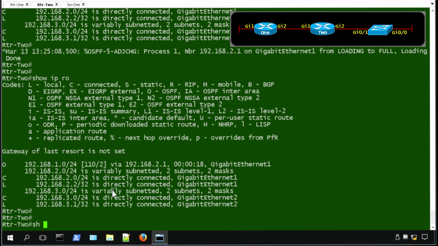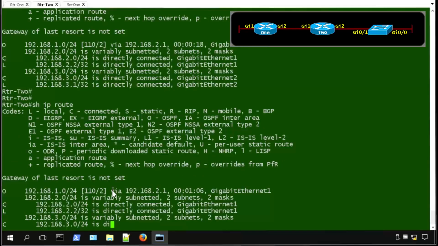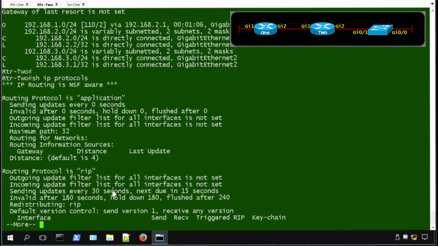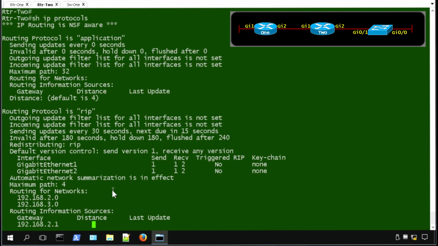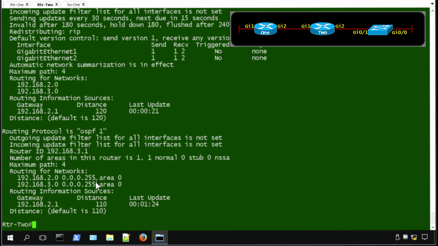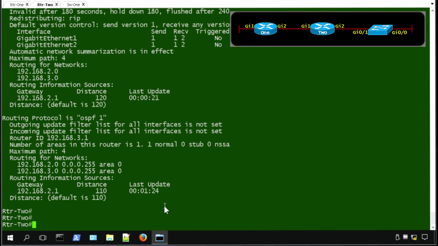So there you go. Let's have a look at some of my favorite commands. We've got show ip route, we just did that, didn't we? Never mind, we'll do it again just for fun. And then show ip protocols. It's also a fantastic command because that tells us everything about the routing protocol. This is RIP, so it's got all the timers, the interfaces, the networks, and everything like that. And then we've got OSPF. It tells you our router ID, our networks for advertising, our administrative distance, and it last updated 1 minute and 24 seconds ago.